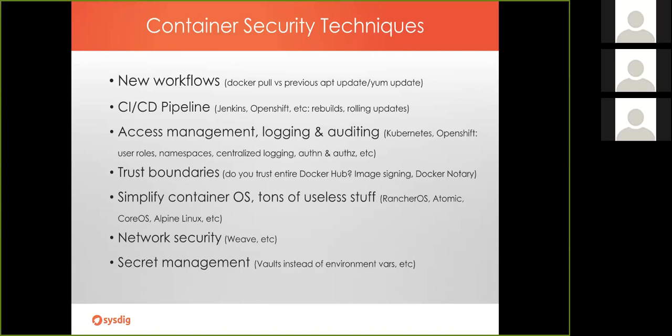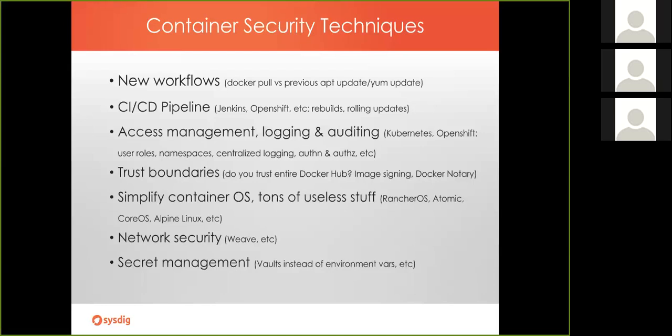Trust boundaries is one that is very interesting. We see that people really like Docker Hub because it's full of pre-built services, but do we trust everything that's available there? And how are we sure that the image I've downloaded hasn't been tampered with? So Docker Hub and a set of different Docker technologies are improving that, providing specific policies on the repositories to be able to configure what kind of images you or your developers can deploy or not deploy in your infrastructure, and then signing the images.